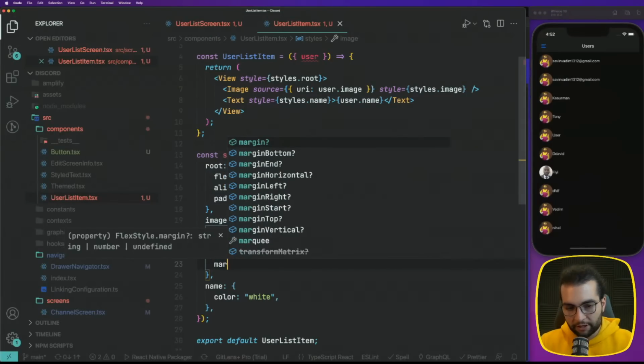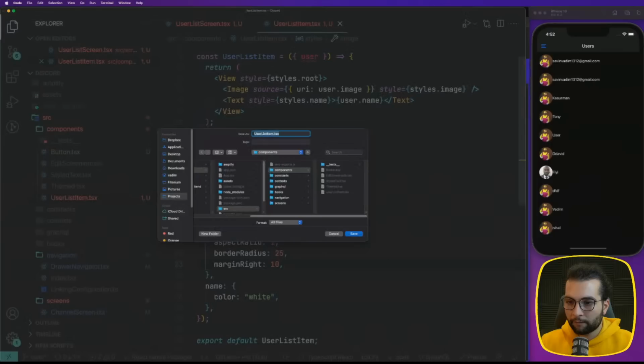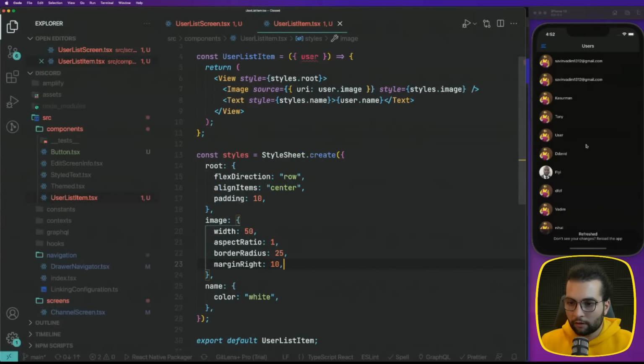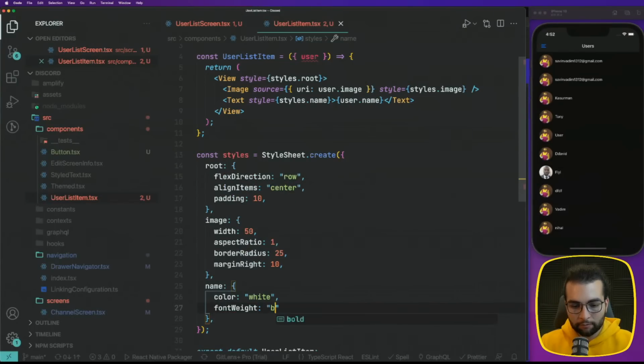Yes. And for the image, margin right 10. Okay, for the name, we can do font weight bold. Yeah, that's probably good.